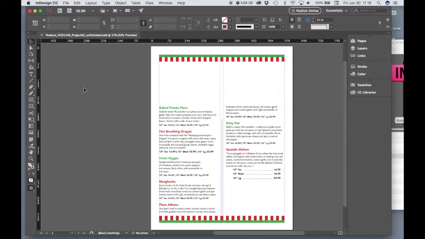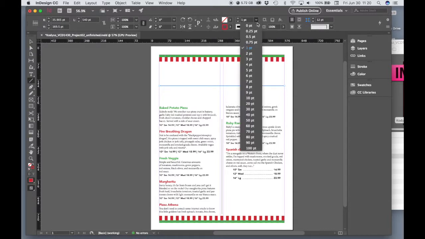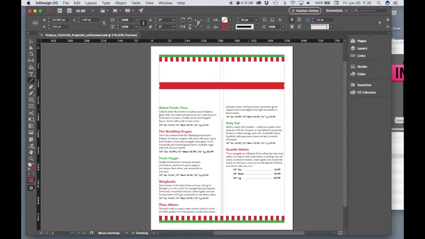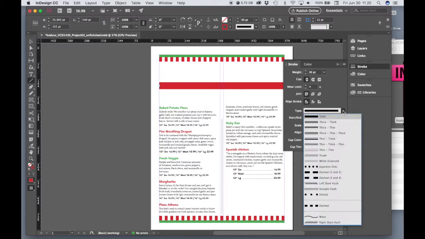So again, the way I created that is I just used the line tool, click, Shift and drag. I chose a stroke color and then a stroke weight, and I'll exaggerate this so that you can really see it. And then if you want to, you can go to the stroke menu and choose a type of stroke.